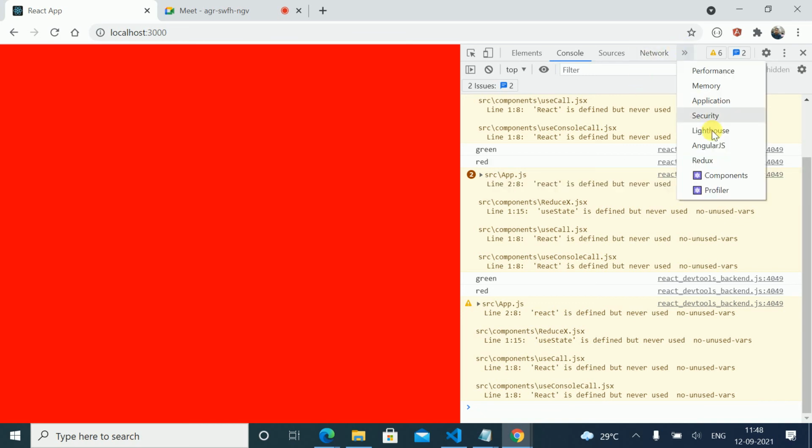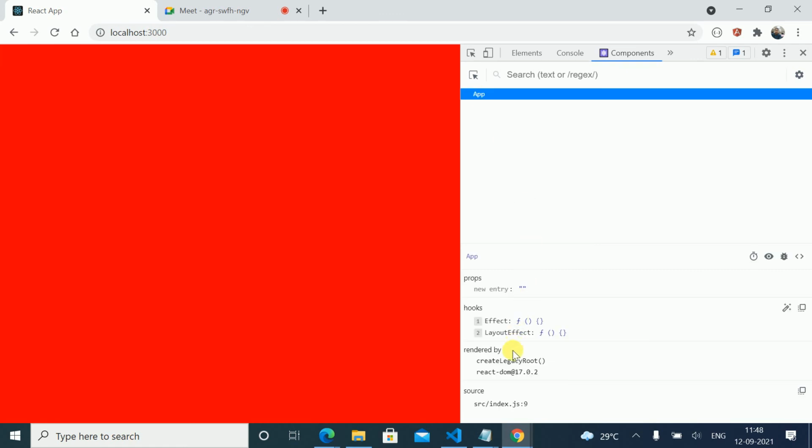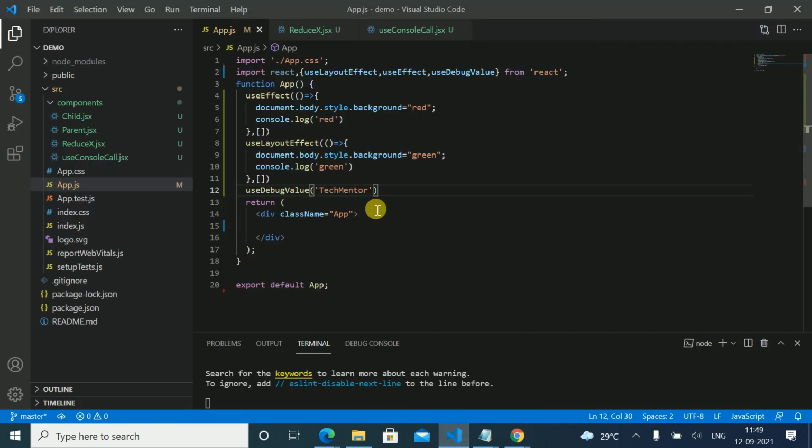It also depends on the versions. I have a lower version, so this is not coming here, but in the hooks you will get effect and layout effect, so this will also come in the dev tools, because this is a hook. This is used for library building in React. So these are useLayoutEffect, useDebugValue, and useImperativeHandle. These are not so important from the development perspective. So I'm just wrapping up this session.